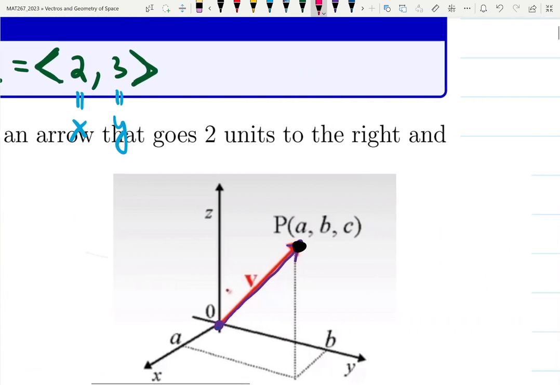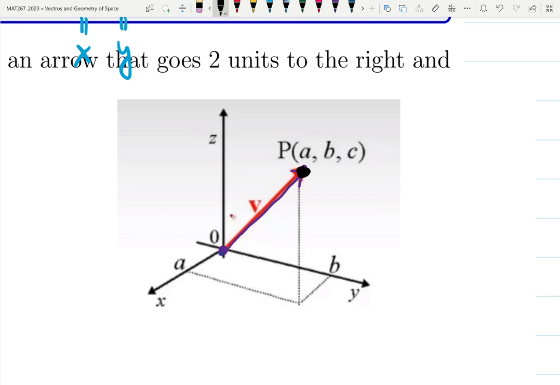In 3D, it looks like this. See, it's taken from an American book, that's why it's tilted like so. But actually it's supposed to be X goes to the front, Y goes to the right, like so. But okay, it's fine. So X, Y, Z, draw this quickly. And then P with A, B, C. That means A units towards X, B units towards Y, and C units towards Z. That gives me a point P in 3D.